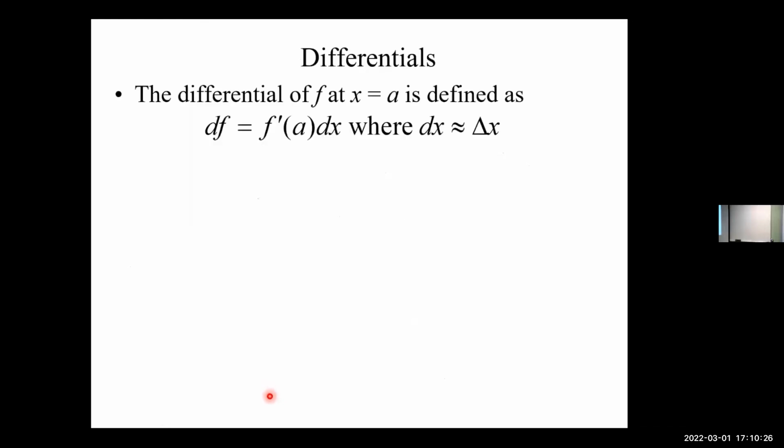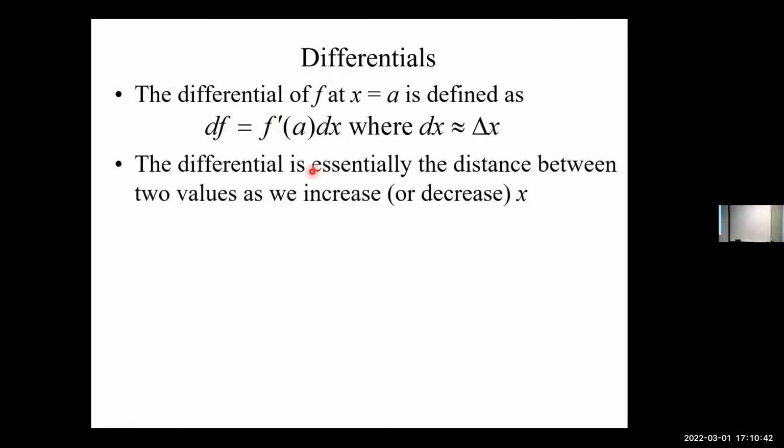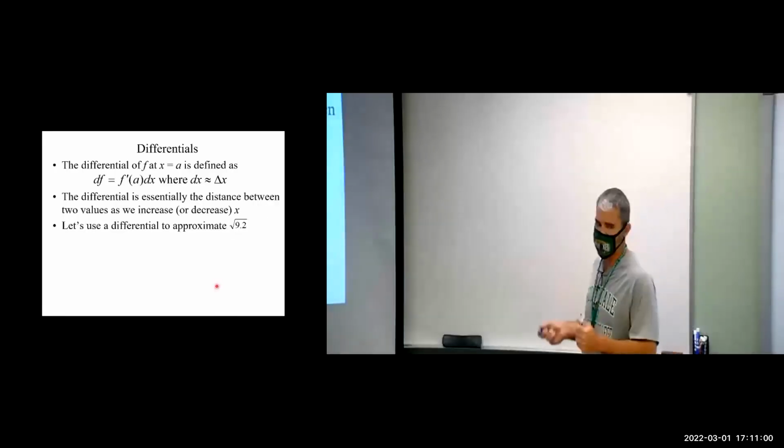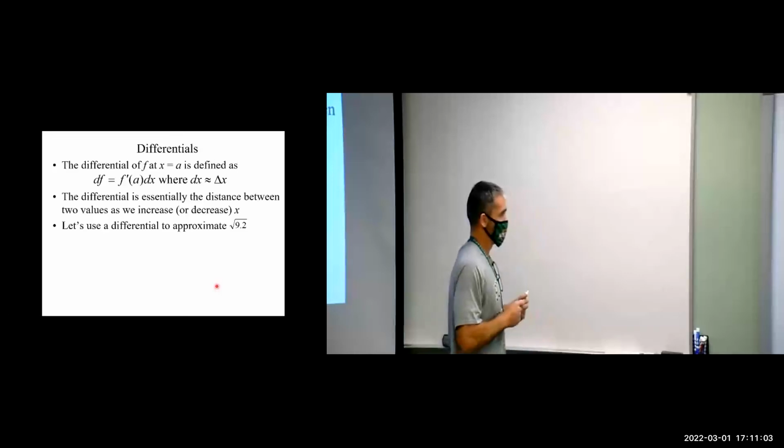Okay, let's talk a little bit about differentials. So in 2D, again, we're back to 2D. Remember what I said, the differential is basically the derivative times the change in x. I want to talk about square root of 9.2. I'm not able to annotate on here, so I'm just going to have to go to the board. But I want to talk about the difference between the tangent line and the differential in 2D. It's the same idea in 3D.